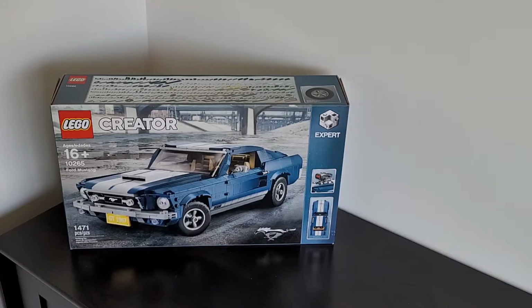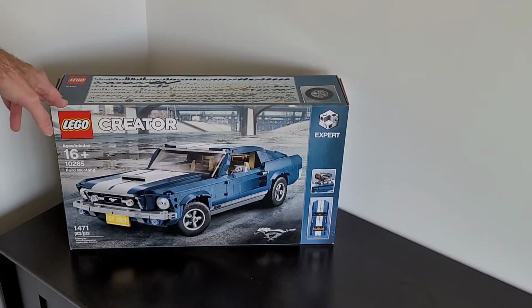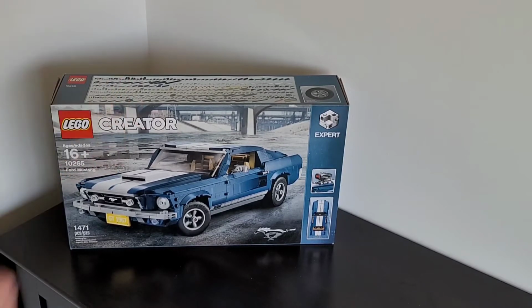There's 1471 pieces in this Lego set, and it is part of the Lego Creator Expert team, as you can see here. And this set was released in 2019 and retails for $150, and you can still buy this set, still actively available on lego.com or Lego stores or eBay, Amazon, you name it. And you might even get it cheaper than $150 if you look around.